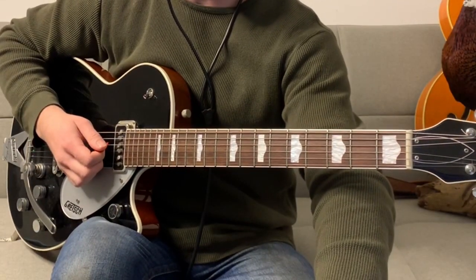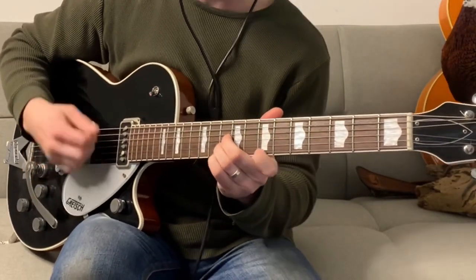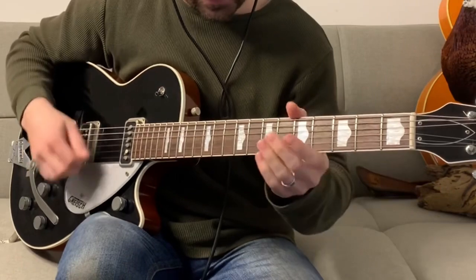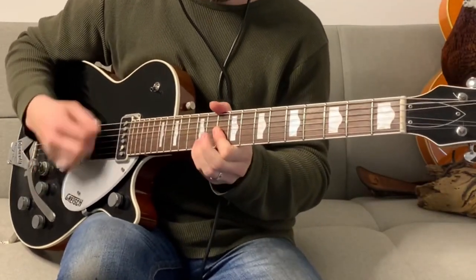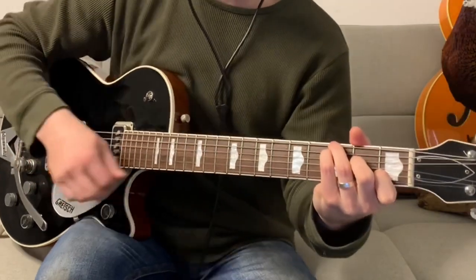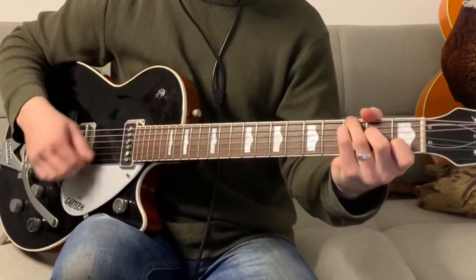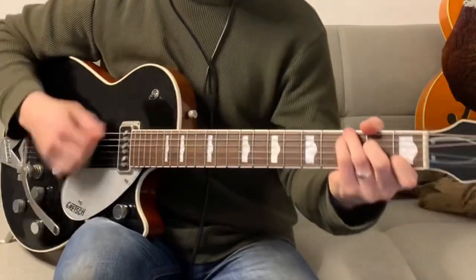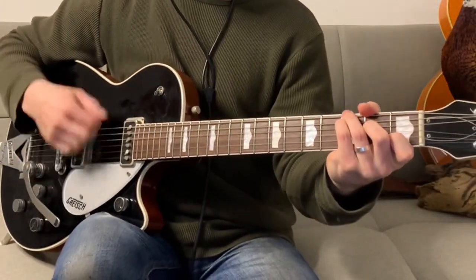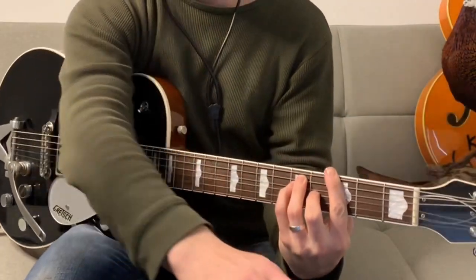We jump to the O's there. Let me just play that for you again so you can hear that change. So. Back to C. And there might be a little gristle going from the D minor back to the C here. This is 109. And we play this G. And we let it ring.